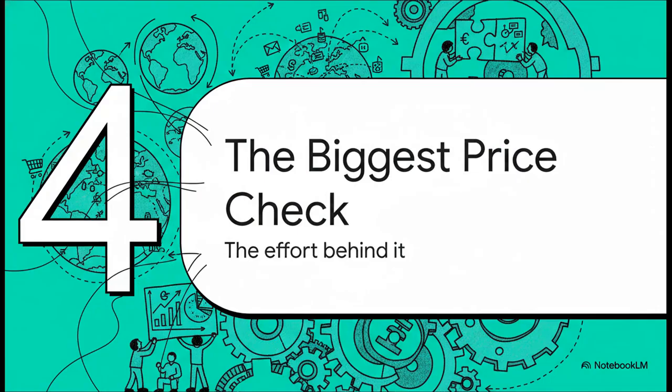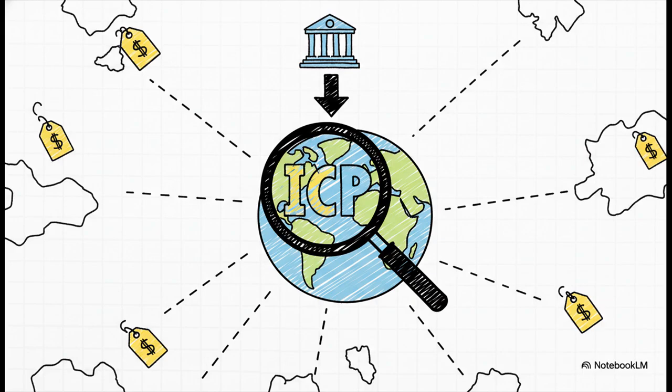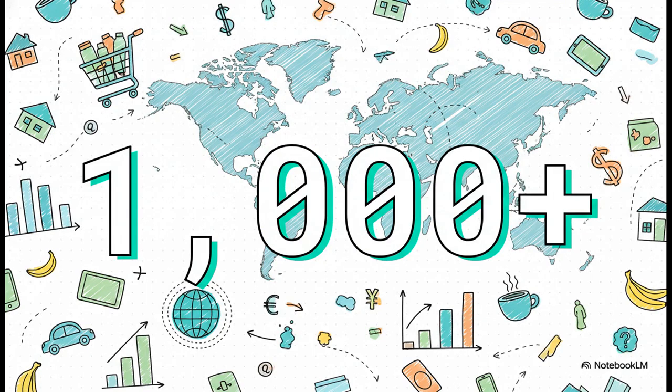Okay, but how in the world do you calculate this for an entire economy, not just hamburgers and haircuts? Well, it takes a truly monumental global effort. This massive price check is run by something called the International Comparison Program, or ICP. It's this huge statistical project managed by the World Bank, all designed to figure out these incredibly important PPP numbers. And the scale of this thing is just mind-blowing. To get these numbers, the ICP tracks the national average prices for over 1,000 specific products and services in every single country that takes part. It's basically a price list for the entire planet.